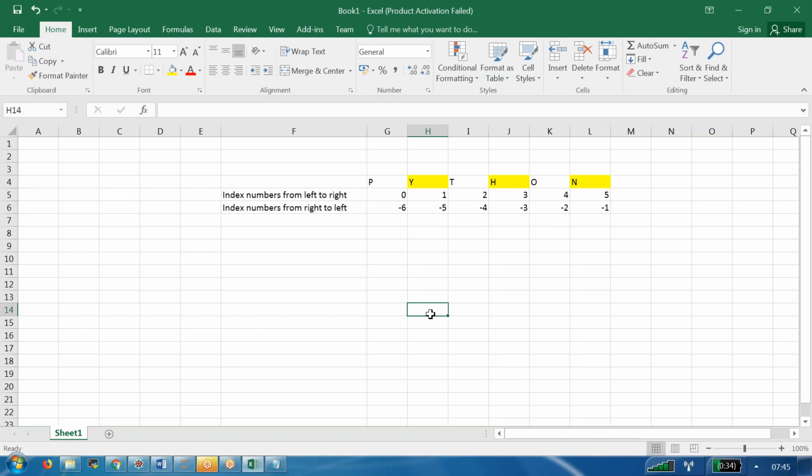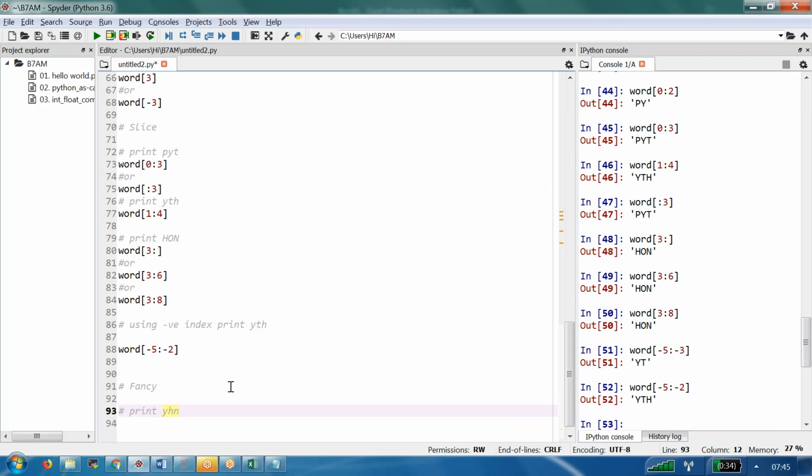fancy reading. Now there are options available, loc, iloc, which I will talk about later. But for the time being, you can achieve this simply using looping. What I will write is for i in, what are the index numbers we have?